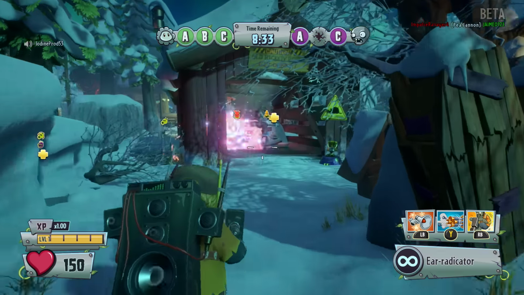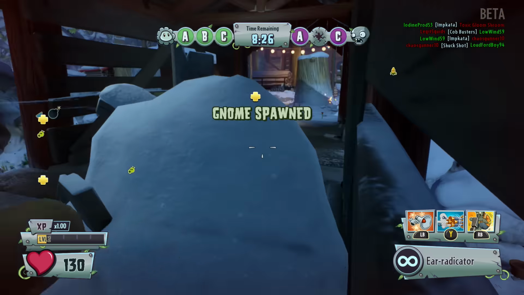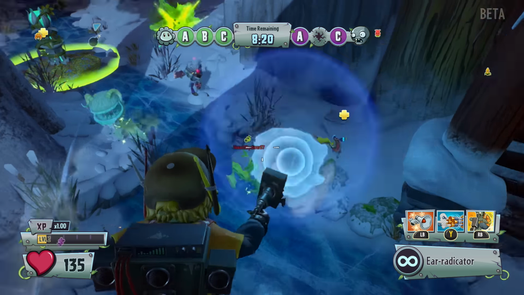And we lost a bee. Oh my god. This is unfortunate. Very unfortunate. We leveled up this character, though. That's nice. Gnome spawned in. All right, well, we got to get that gnome and do something with it. We also jump down here and attempt to do some damage.